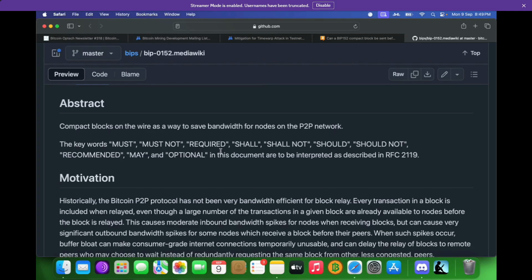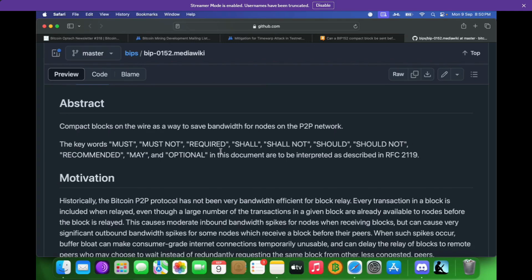So all the TXIDs in the block, you remove them, convert them into short IDs of 6 bytes, and then you share that block. So the block becomes very compact. It is computed that a block of 1 MB can be reduced down to 20 KB. Okay, so a block with TXIDs, if it is 1 MB, if you replace the TXIDs with short IDs, that same block can be brought down to 20 KB. That is, I'm assuming, 98% data saving, at least more than 90%. All right, so you can reduce the size of a block by 90% by just replacing the TXIDs with these short IDs, and each short ID is 6 bytes. Okay, so this is how you can save data, right? And firstly, when you relay a block of 1 MB, that takes a lot of bandwidth, but now that you're relaying a block of 20 KB, it reduces the latency and the bandwidth that the network consumes.